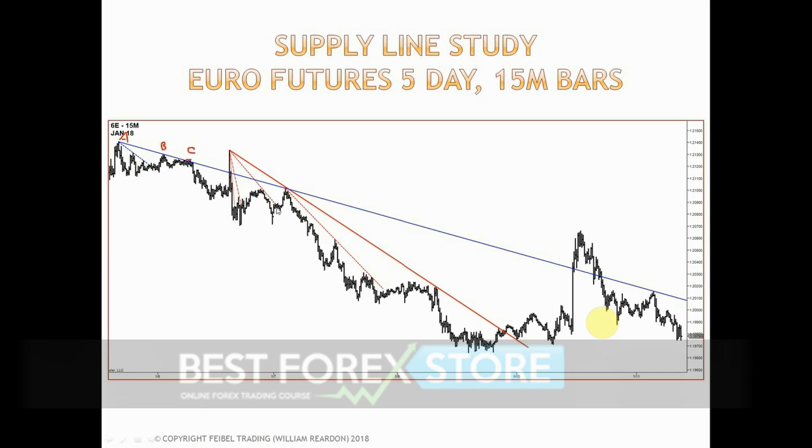As we get to here, what do we know? We have 1, 2, 3, 4, 5, 6, 7 or 8 touches. So I would be aware of this level, and I may even draw the level in. But the correct way is as we break here, then I would draw this level in. And what do we know as we come down? We break this little level of support. Good price action. So it validates this move as we're coming down. So as we come down, we make lower lows, we find support.